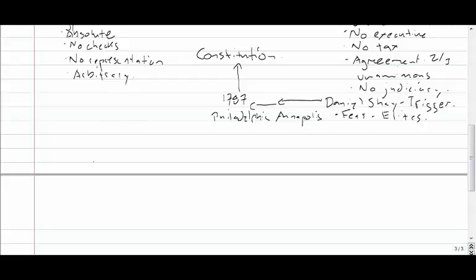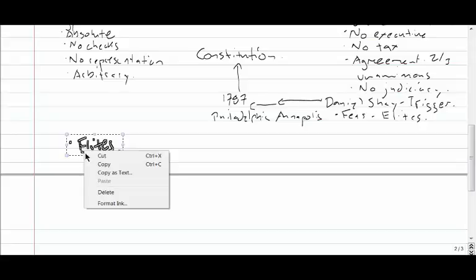Here's the key about the Constitution that you don't often really know about. It's a group of elites, these founding fathers of ours, all of them male, all of them in their 30s and 40s, some of them in their 50s, which is old for that time period. All of them, except for one.